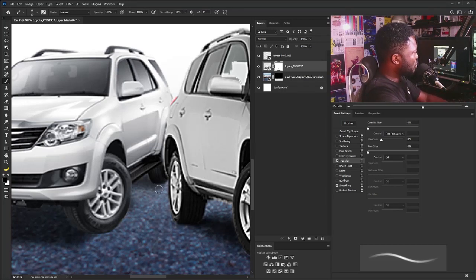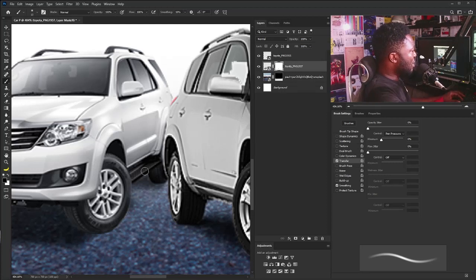So to take out the shadow from the layer, you need to be on black. Your foreground needs to be on black. But if you want to add the shadow back to the layer, you need to switch back to white. All right. So the shortcut to do this is X. Or if you can't remember the shortcut, you can always use this icon here to toggle between the colors.